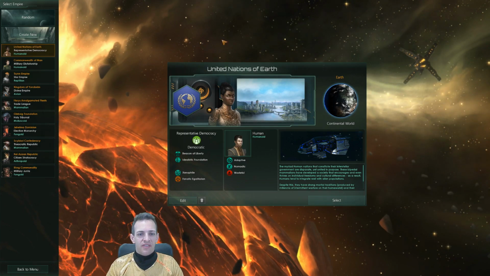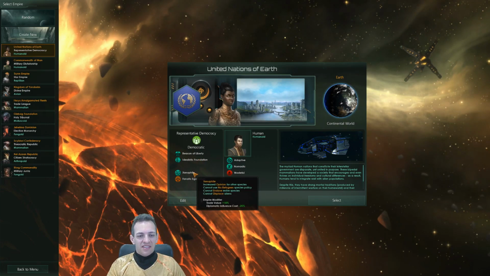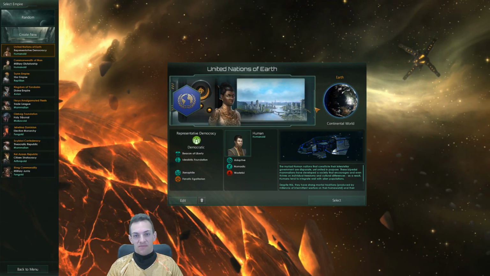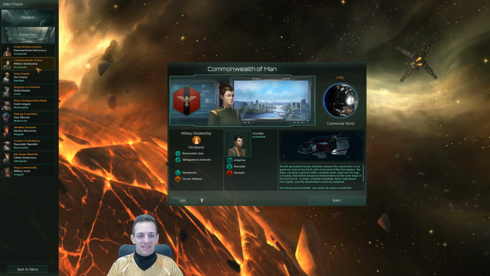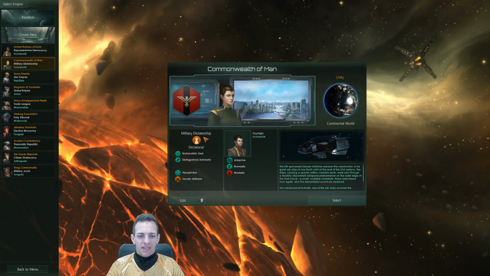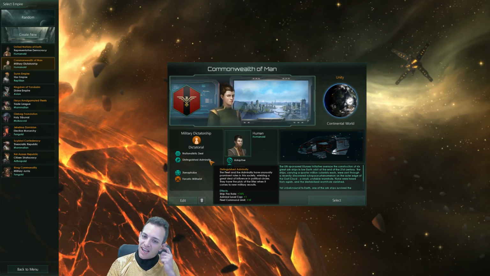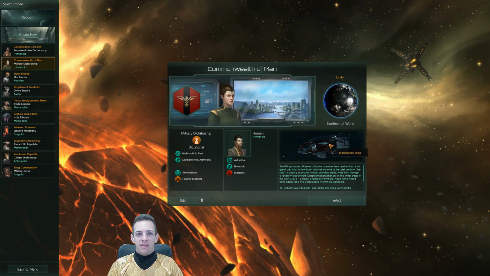You've got the United Nations of Earth, the humans. They are beacons of liberty, they're idealistic, they're xenophiles, they want to trade with aliens. They're very egalitarian, live on a continental world called Earth, surprise. And you've got the evil humans, the Commonwealth of Man, a military dictatorship. They are xenophobes, they don't like aliens at all, very military. Have a very strong admiralty, and of course they've got red coloured chips, which, as we all know, red means bad guys.